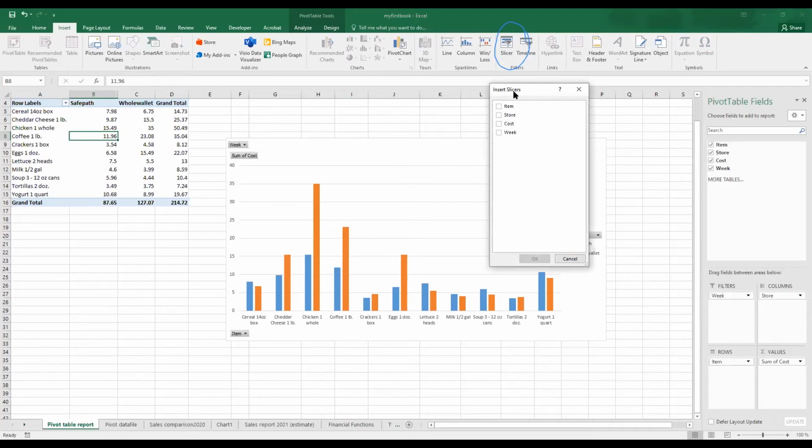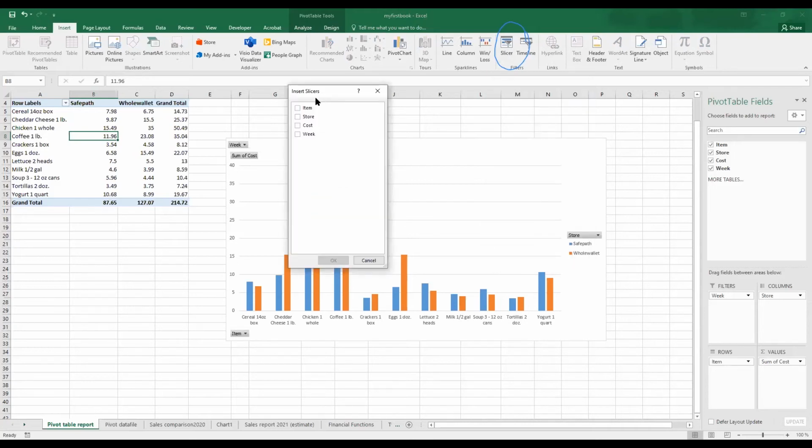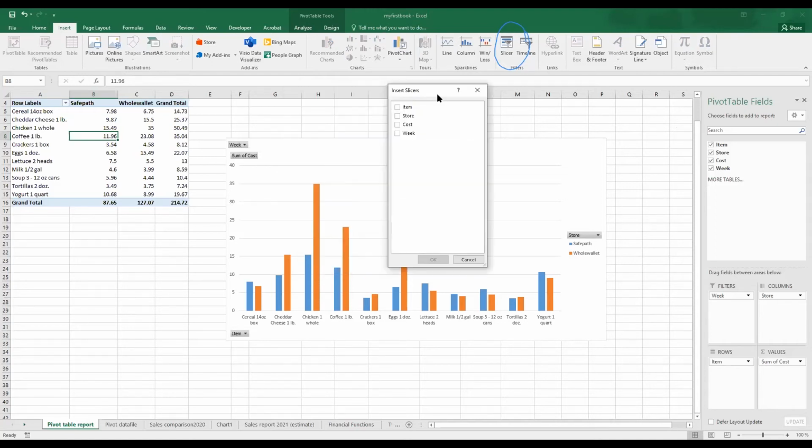Now the slicer will ask what you would like to slice by: item, store, cost, or week. In this case, let me add two slicers. First I want to slice the data by store, and next I also want to slice the data by week.